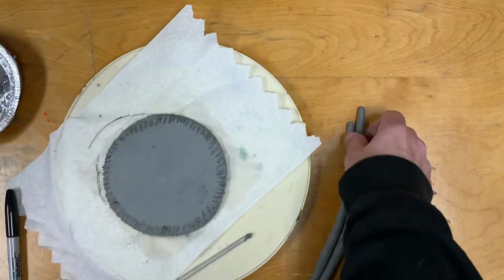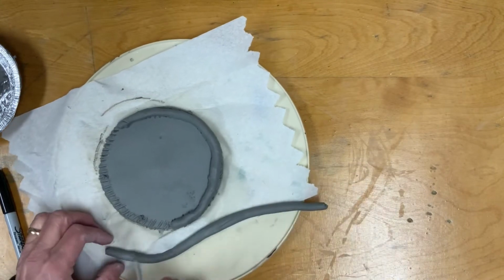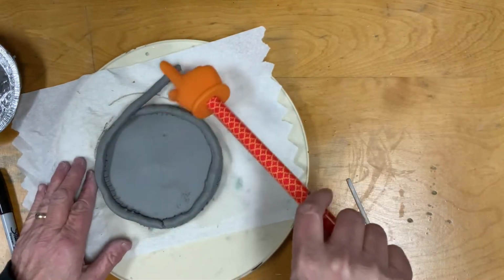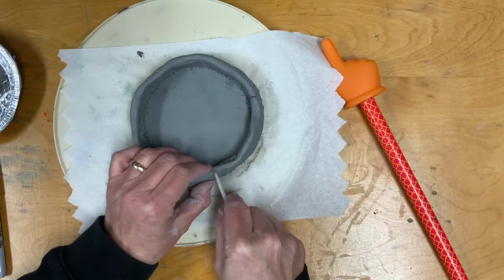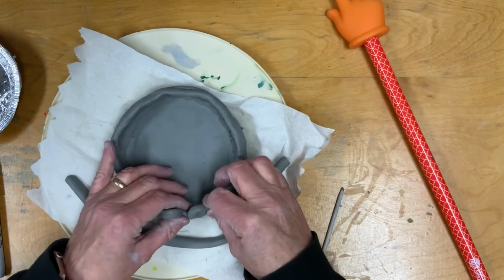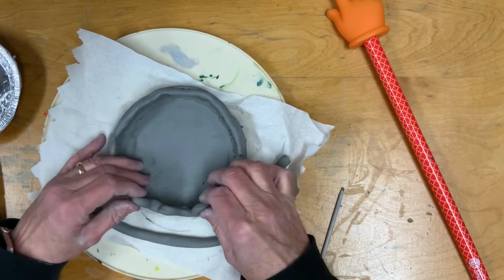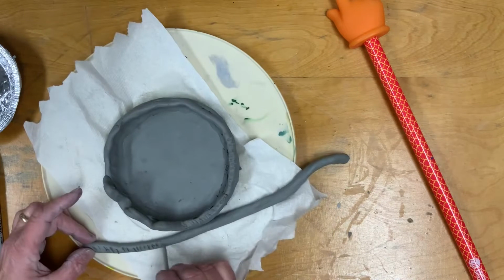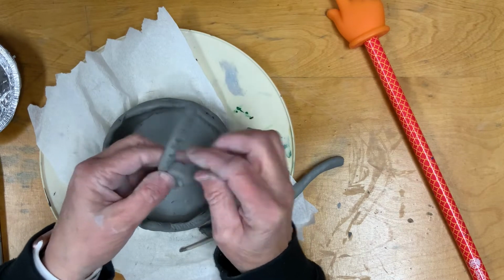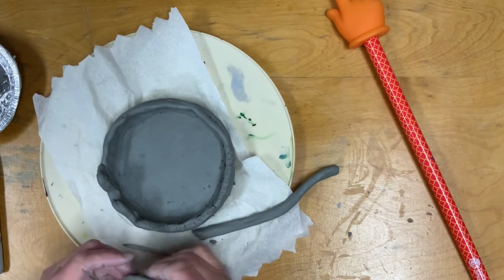So as you're shaping your coil, you're going to roll until you have the thickness of a pencil. I also need to score the coils themselves. So if you see I have this overlapping area, I need to make sure I score that. So I went ahead and I scored underneath it. And then finally, I'm reinforcing those coils by taking my finger and blending together the coils on the back or inside of my coil pottery. That is very important to make it strong. So you need to just do that on the back. We're going to leave the patterns of the coils on the front of the pottery or on the outside of it. So I'm just going to walk through a few of these techniques.